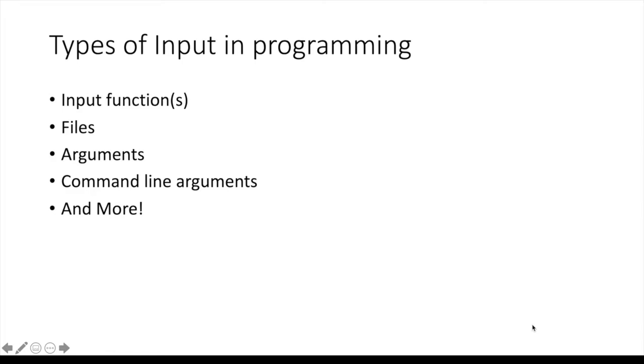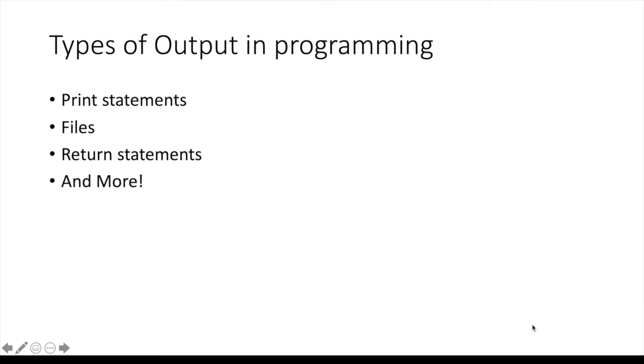Now, these last few types of input, we're not going to be talking about too much today. We might be talking about them a little later down the road. The first one is arguments. We can pass an argument into a function in order for the function to have some input to deal with. An extension of this is command line arguments, where we can pass in arguments when we're running our program from the command line. Again, don't worry too much about those. We'll be talking about those in more detail later. And finally, there are multiple other ways to add input into programming. For instance, there's a way to hook up a microphone to your program so that you can record audio. But again, these are different things that we'll be talking about at some other time.